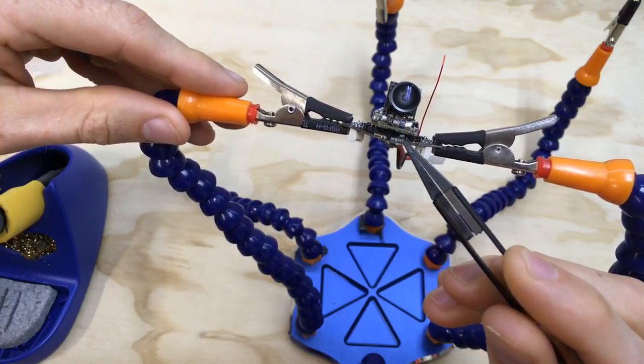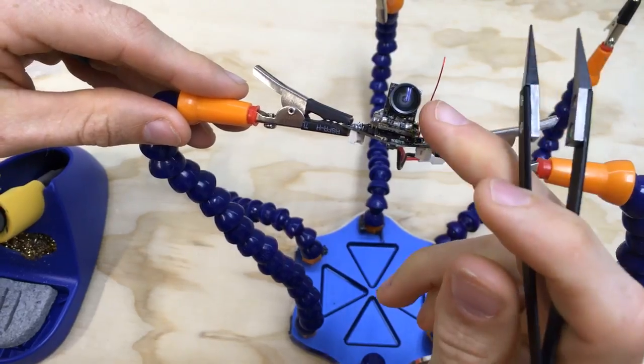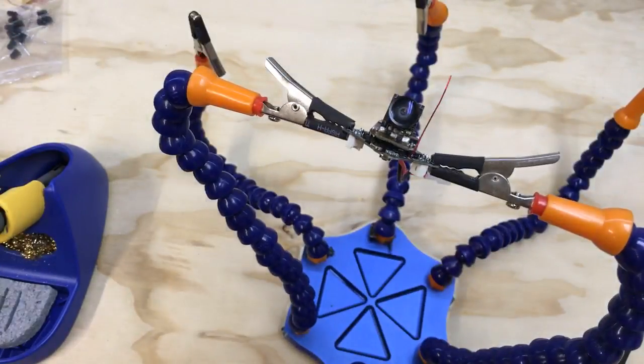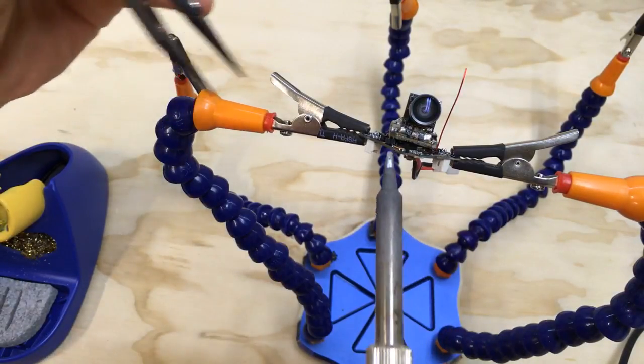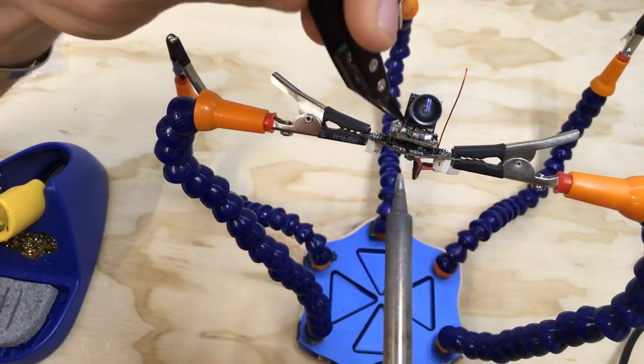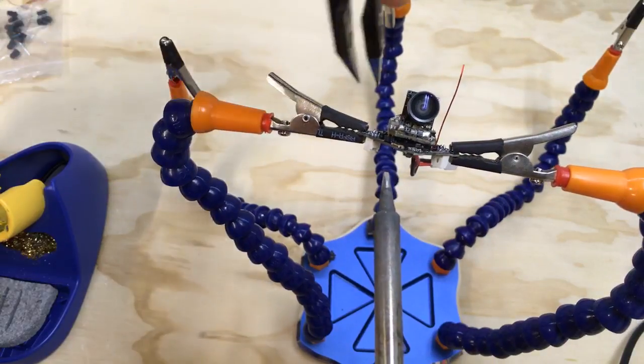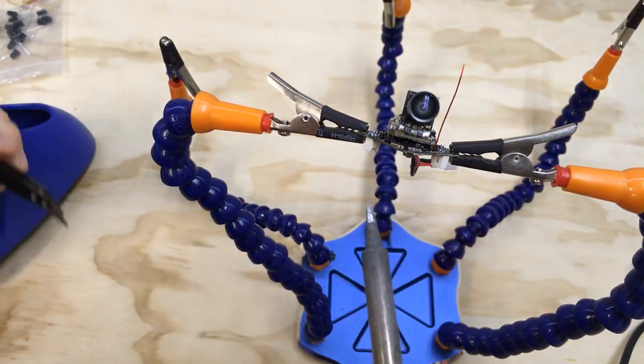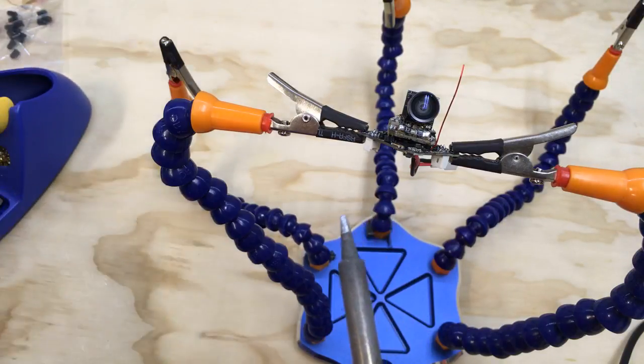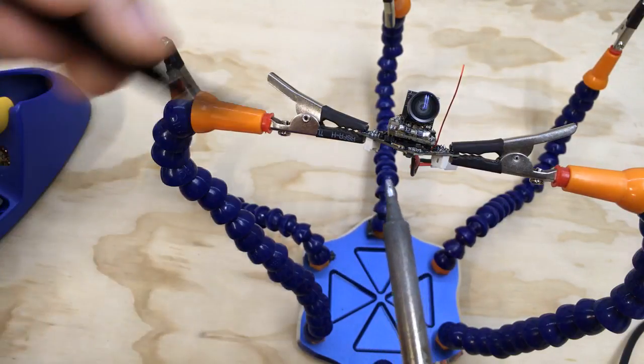So one thing I did notice is the pin on the back side is loose, so I think the pin itself actually broke. So I'm going to try to extract this and hopefully not just destroy everything. So bear with me, and I'm going to try to kind of troubleshoot this on the fly and get it all sorted.